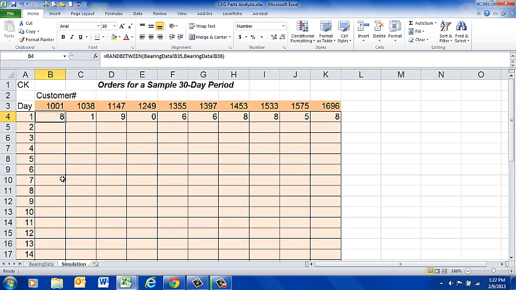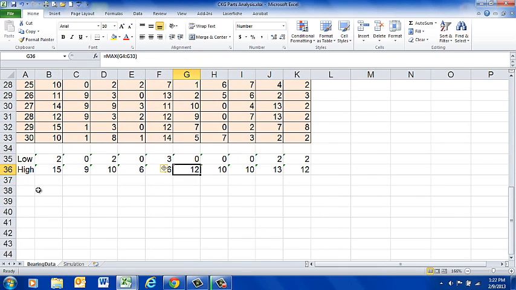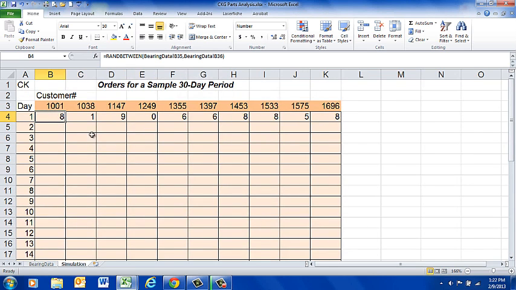And so I need to put a mixed cell reference so that I can anchor the 35 to the 36. Because if you look over here, if I tried to copy that down and I didn't put it as an absolute value, it was trying to move it to 37, 38, 39, 40, so on and so forth. So you can see the difference between absolute value and a relative cell reference. What I have here is a relative cell reference. So I just need to go edit this formula. And I want it to be able to move across B, C, D, and E without me having to create those individually. And you see that it copied that across very nicely because of the relative cell reference.